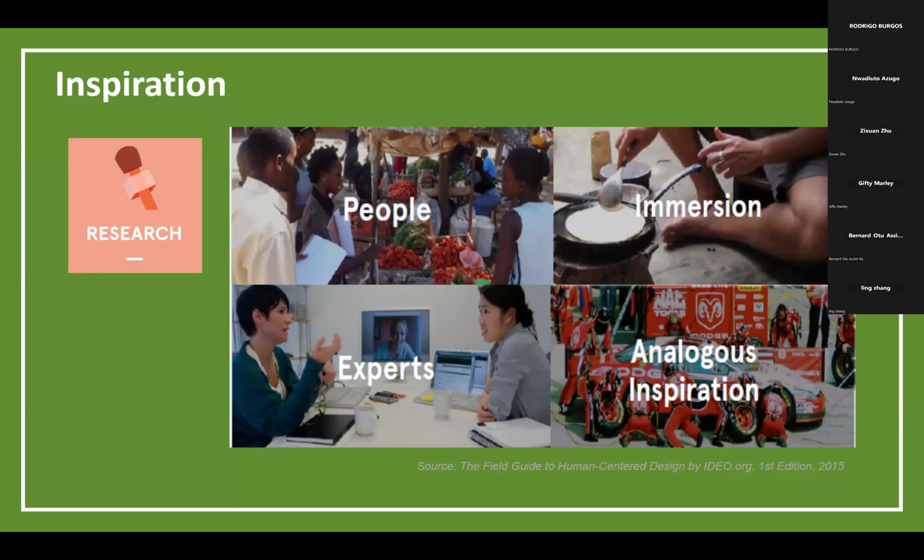You may want to look at restaurants or fast food chains or other industries, other companies with clients that are also waiting, and you might want to learn their systems or how they solved their long wait times, or even just improved the wait time of the clients or the customers. And you might get inspiration from that to apply in your own context. So that's analogous inspiration, which could also help in this phase.